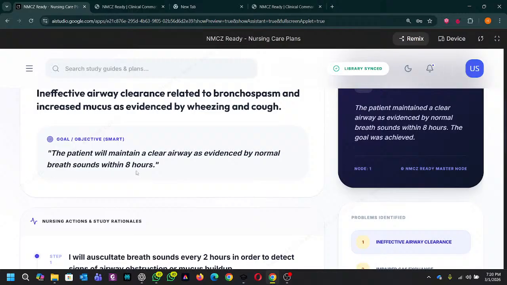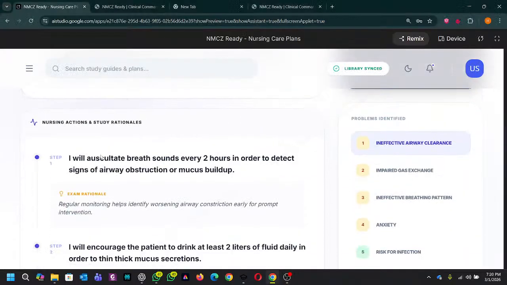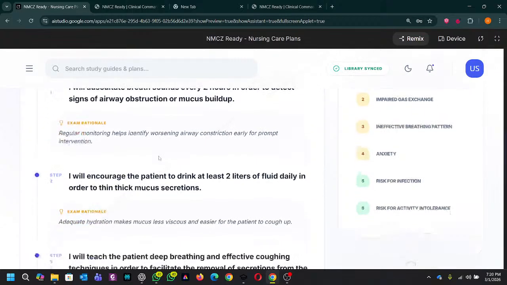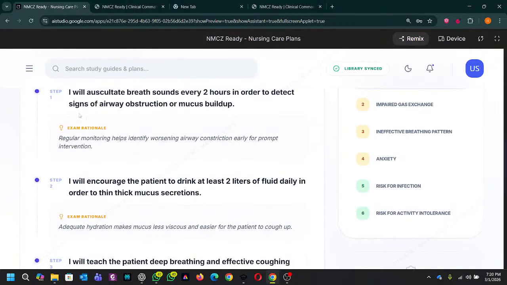Right, so moving in that direction, I hope you're all following. Then your interventions are outlined. I will auscultate breath sounds every 2 hours in order to detect signs of airway obstruction or mucus buildup. And the rationale for every intervention is provided. It tells us that regular monitoring helps identify worsening airway constriction, which allows for early and prompt intervention.